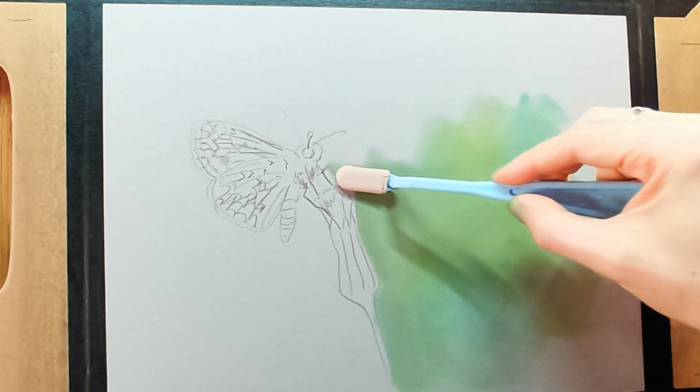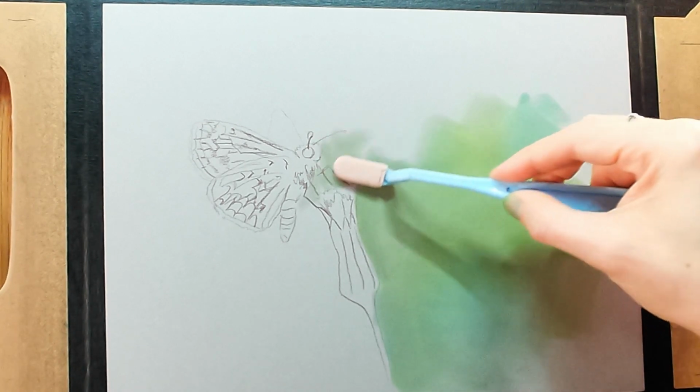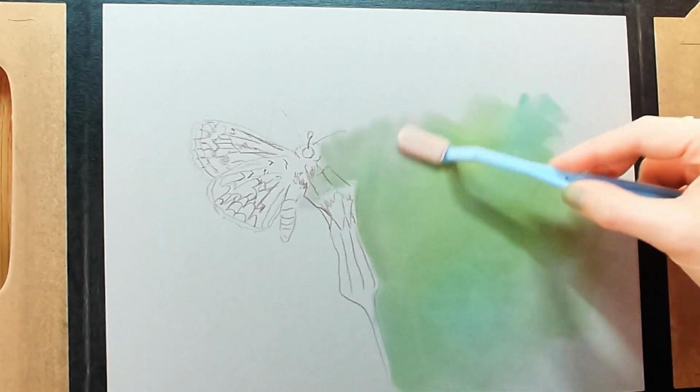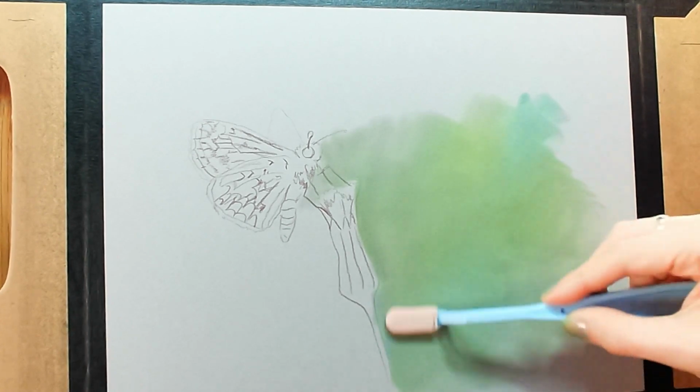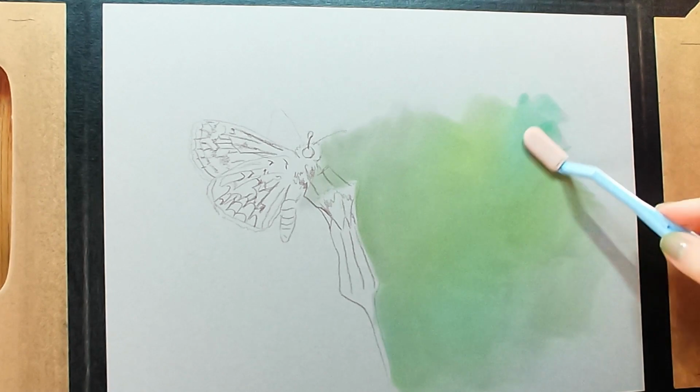Now the Canson Mi-Teintes that I'm working on, I found it actually holds, even on the smooth side, the pigment really well. I didn't think it would work that well on the smooth side, but it does.